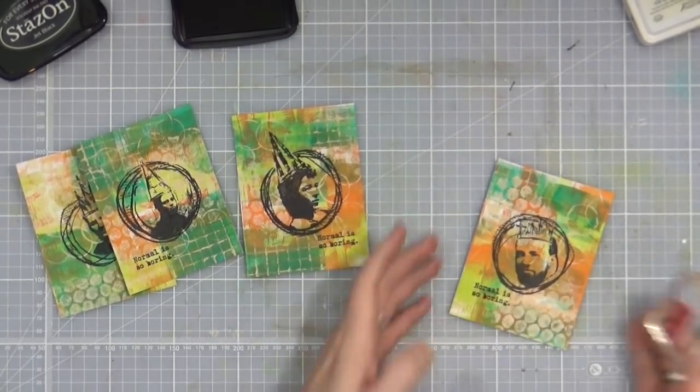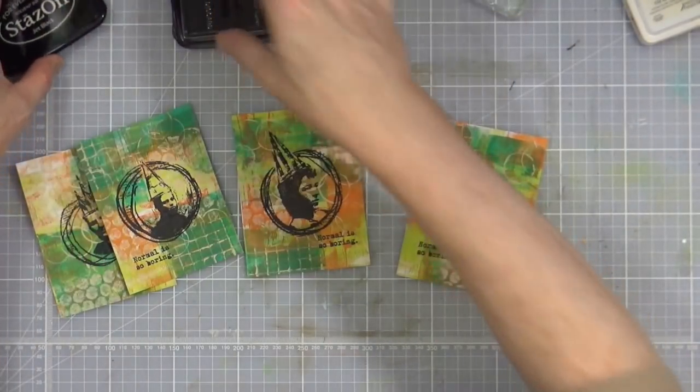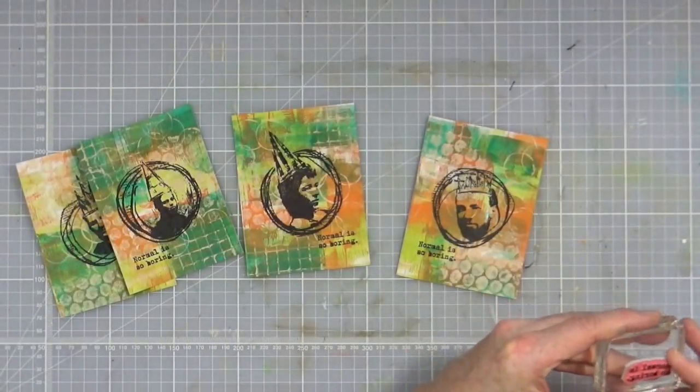And then I'm going to be happy with that. So let me put my stays on ink to one side now. And those 2 archival inks that are probably bound for the trash can.